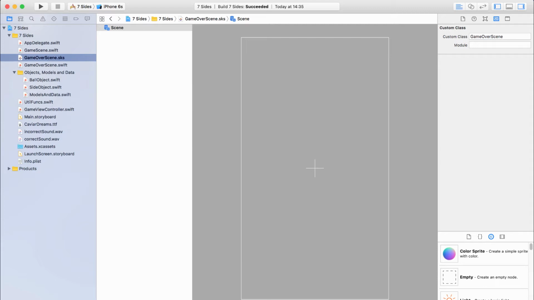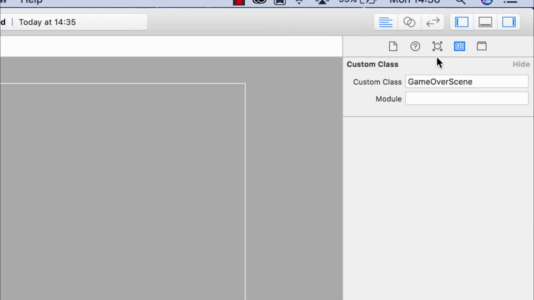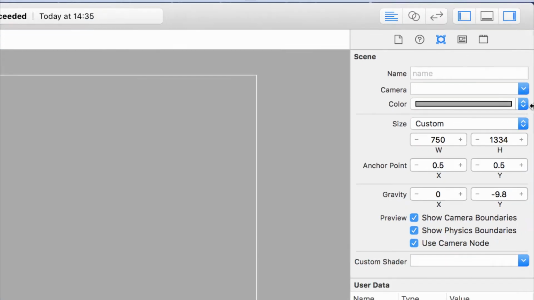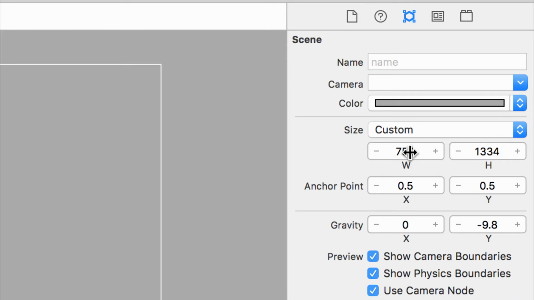And here, we will build up our game over scene. So the first thing we want to do is make our scene the right size so we can work with our scaling down universal game technique that we've been working with the entire time in this project. So to do that, we will click on our scene, over on the right, third tab along, and we will change the width and the height.